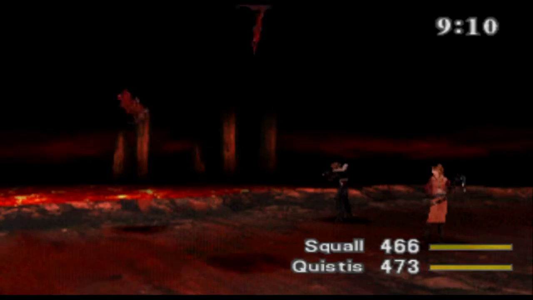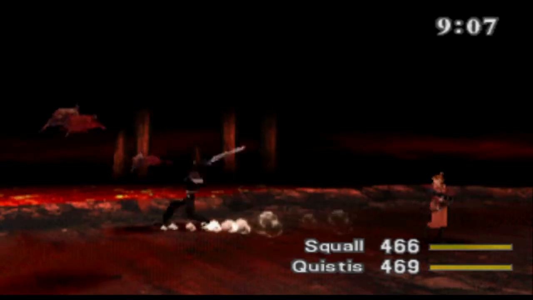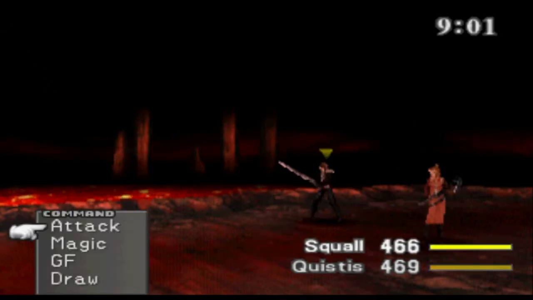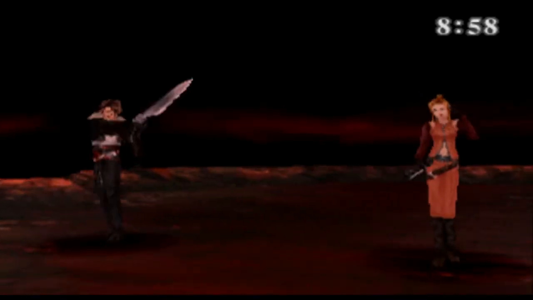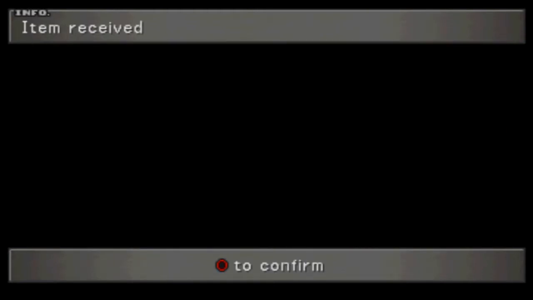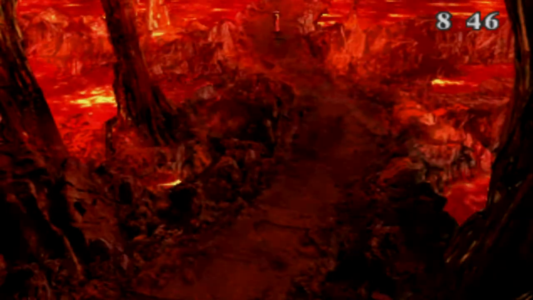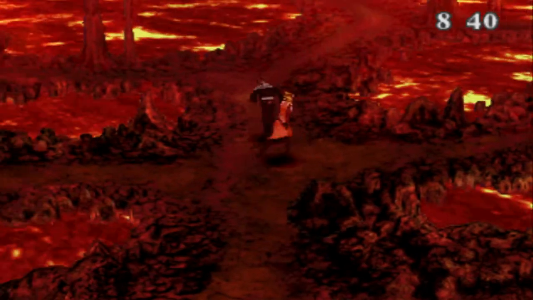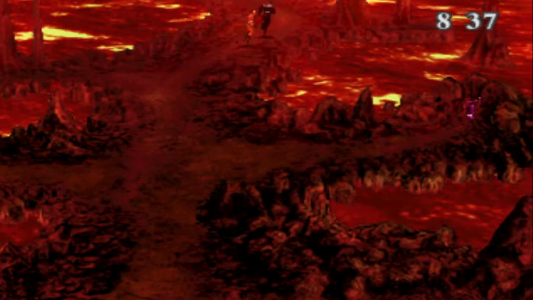If you get these bats, just kill them. It takes 1 hit, and you get some AP, because we need to learn the card ability as soon as possible. That's a thunder spell if you want it, I don't need it. We can get thunder gas soon, so then you don't really need it.